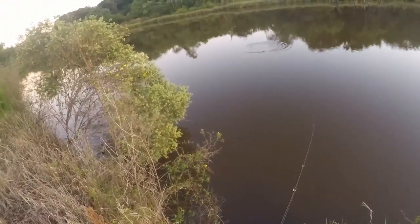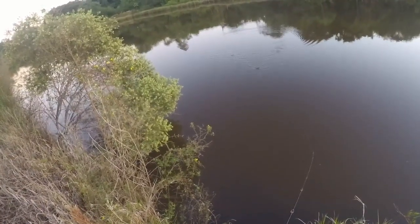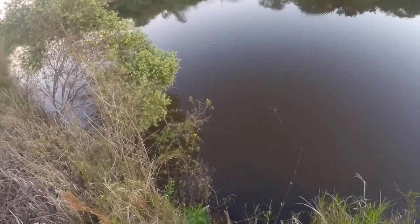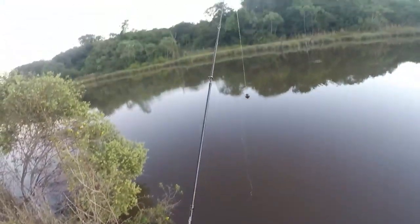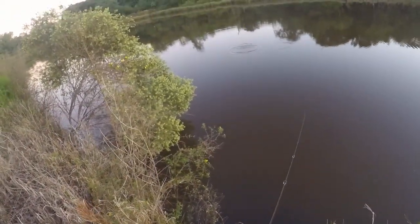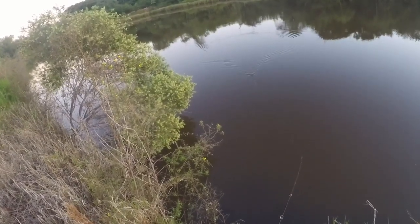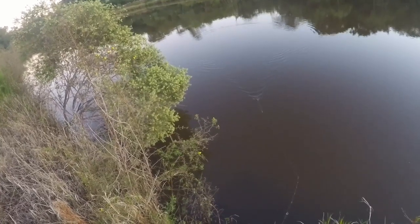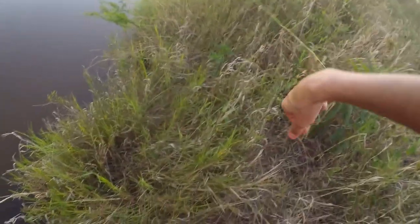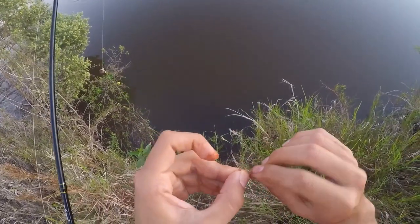All right, guys, I just saw a bunch of tetras swimming around and they're hunting. So they're attacking moving bait. They will not take anything that stays still. So what I'm gonna do, I'm gonna keep casting this little piece of worm and retrieve it like it's a lure, and I might get lucky and catch one of these tetras. Sadly, they're not really big fish, and I don't have any streamer or tiny nymph or fly of any kind to use as bait, but I'm pretty sure that I will be able to catch them with my little piece of worm.